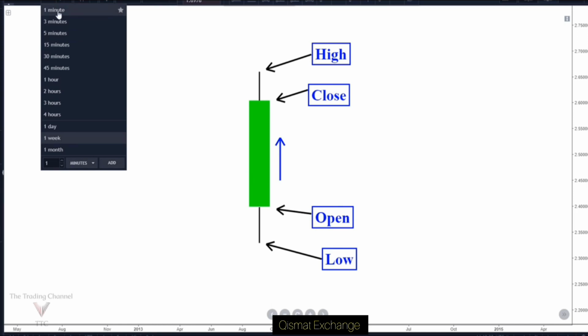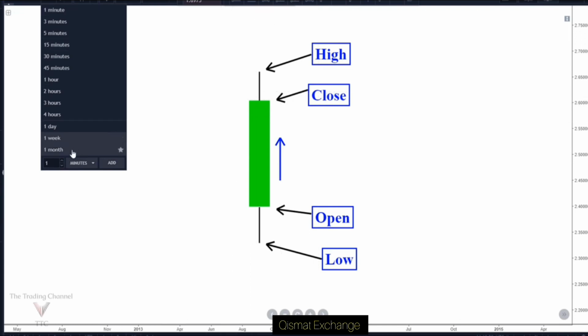So with that being the case, if we were to click the 1 minute chart, then each candlestick would represent 1 minute or 60 seconds of price action. We would have the open of a candlestick every 60 seconds on that 1 minute candlestick chart. We would have price fluctuating within those 60 seconds down to the low, up to the high, and then we would also have a close of a candle every 60 seconds. So each one of these candlesticks would represent 60 seconds on a 1 minute chart.